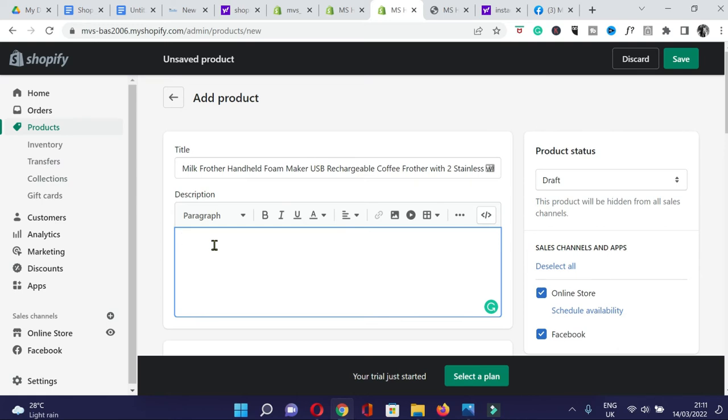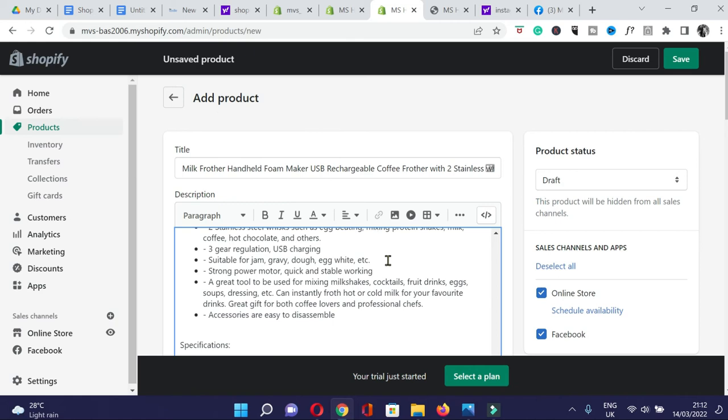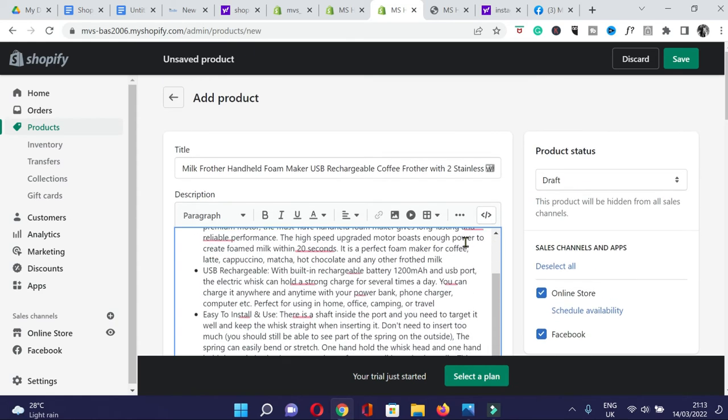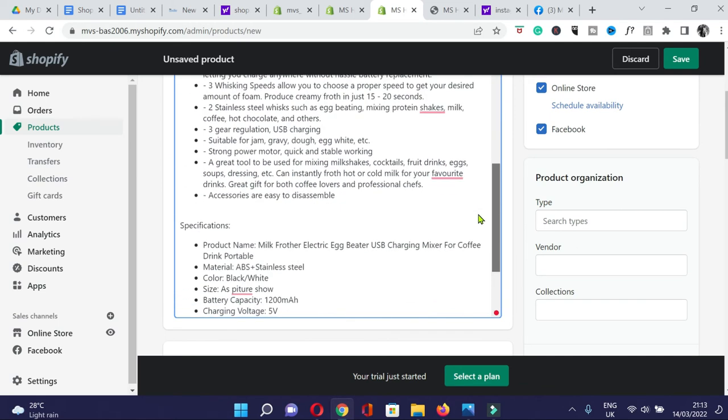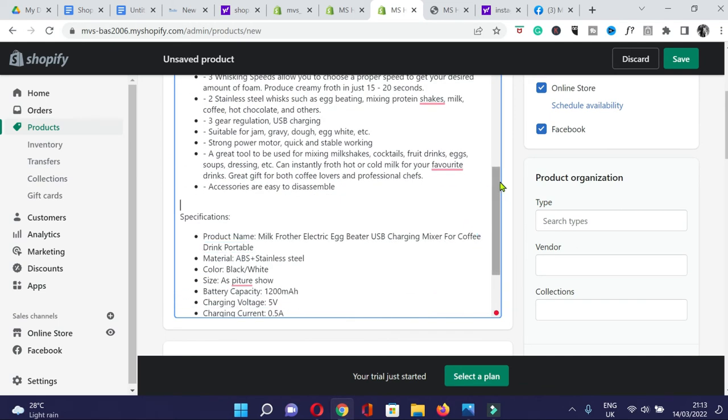You really have to take time to think of what to put in your description. Of course you want to mention the features of the products, the benefits of the products, and other important details. Basically we have here the features of the products, specifications, and the benefits.